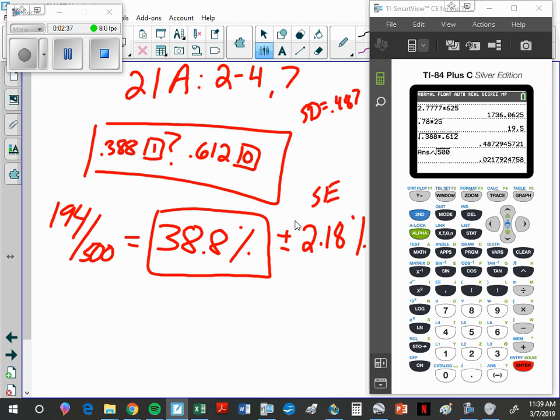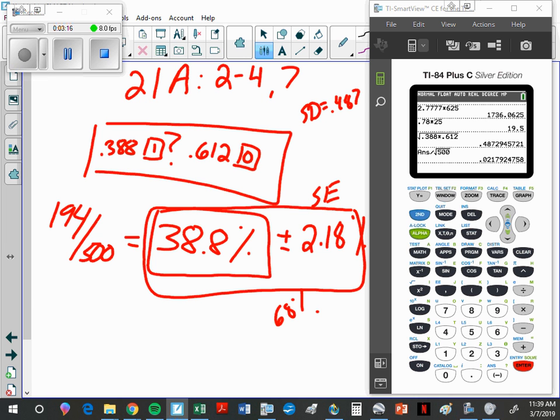Estimate the percentage. Well, I think there are 38.8%, give or take 2.18%. Okay. Now, that leaves me with a 68% confidence. I probably want to change that in the future, but we've only talked about doing it. We've never actually done that. Okay. So I am 68% confident that the true percentage is somewhere in this window. And we actually want probably a 95% confidence level, but we'll get to that a little bit later.